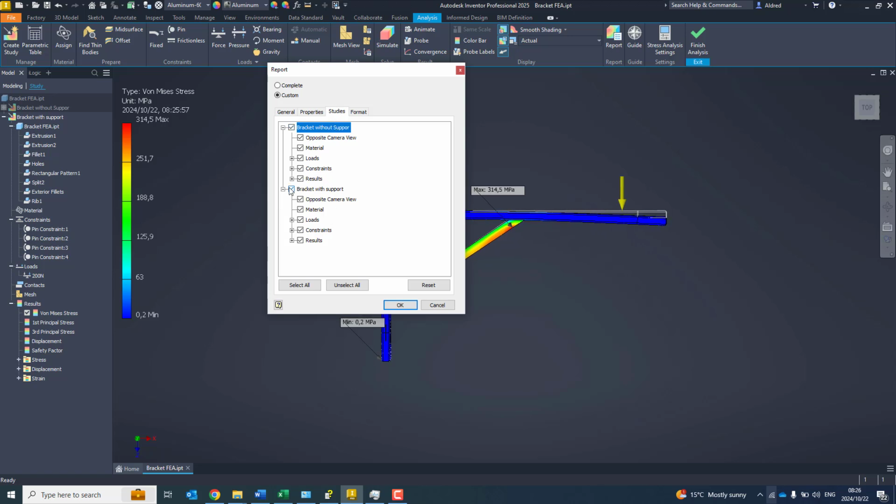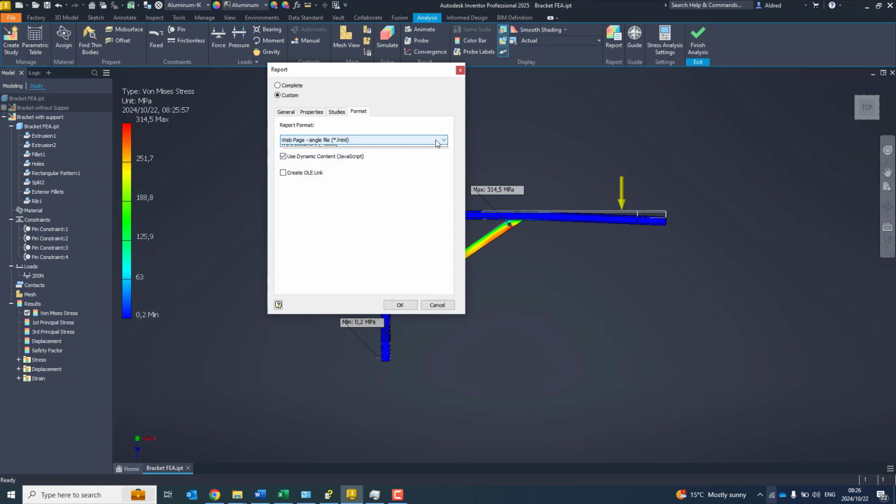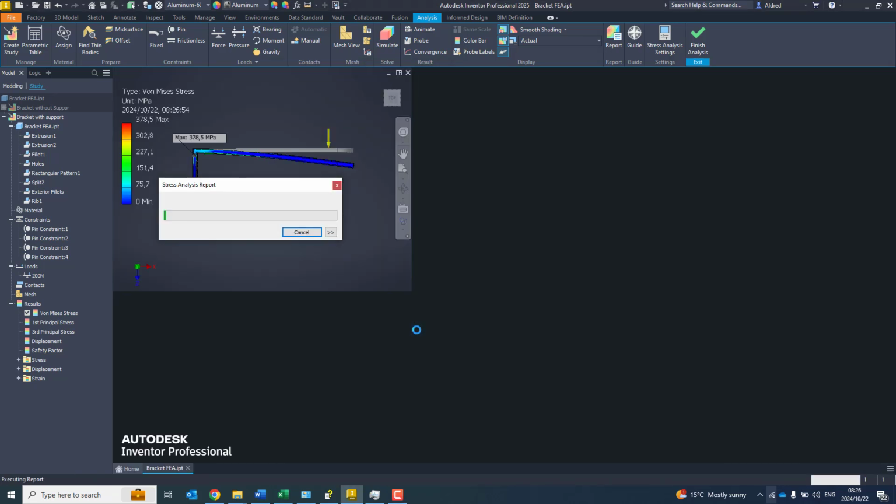You can include both studies and choose what you want to include in that, the material, the camera view. So you've got quite a few options over here. And then just the format of the report. You can have a single file, a web page, rich text format, a PDF or a Word document. With this, let's run the report and see what it looks like.